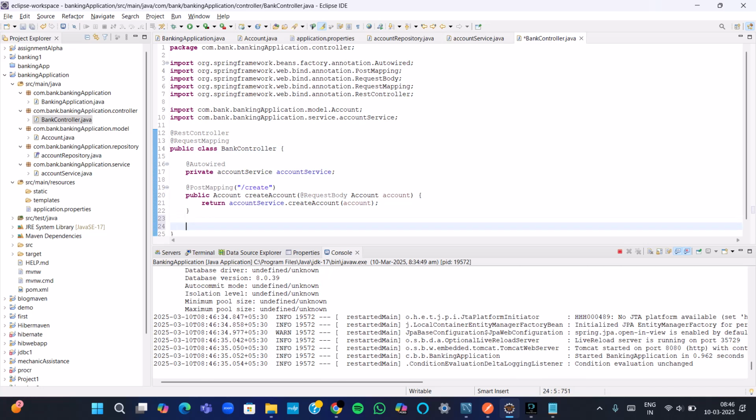So whenever there will be a get request, get mapping slash account slash ID.